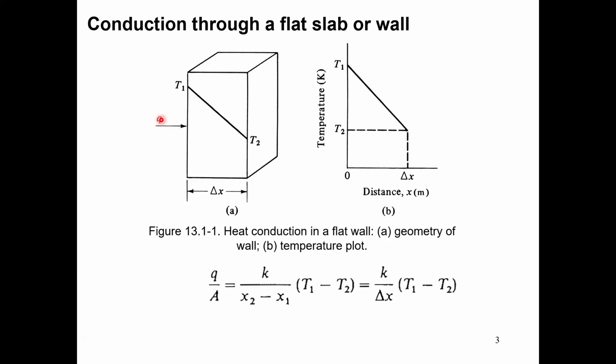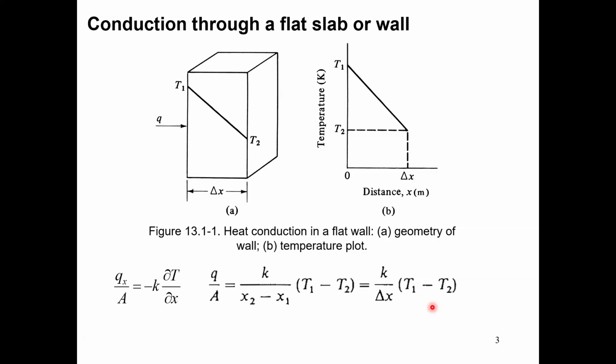We also discussed that this is a steady state scenario wherein T1, T2, and Q don't change with time. So things don't change with time. We started from Fourier's law, integrated it on either side, and ended up with this form over here. T1 minus T2 is your driving force, and this form can be rearranged such that rate is equal to driving force by resistance. In this slide we don't have the resistance form, but in a later slide we will rearrange it in that fashion.